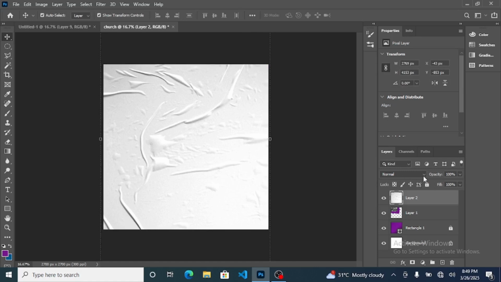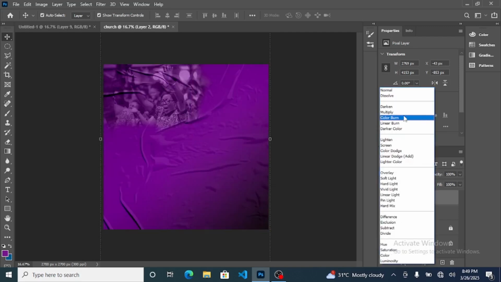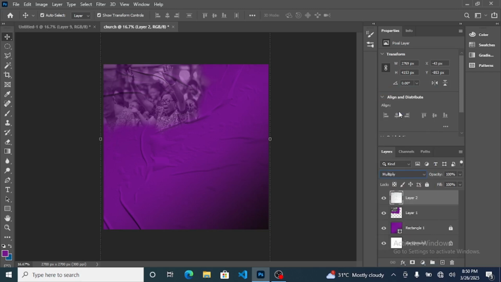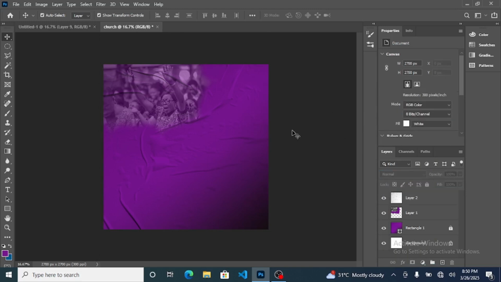So just click on the normal, then click on multiply. So that's how I want it to be. So I'll click on multiply, and the background will blend with the crayon paper, and what I just imported is crayon paper. So gradually we are moving.